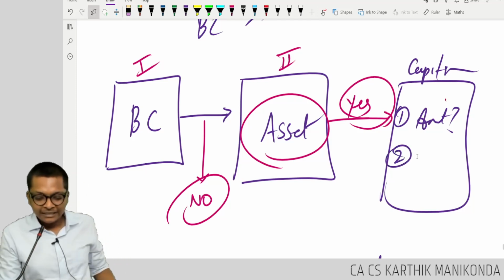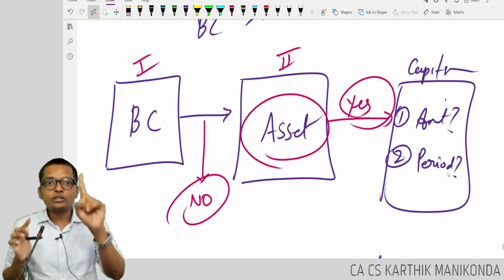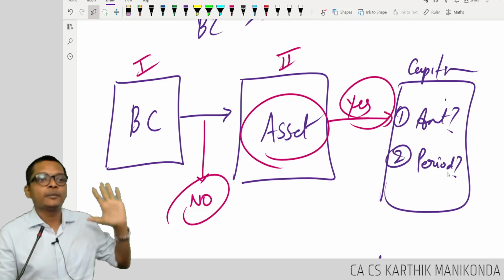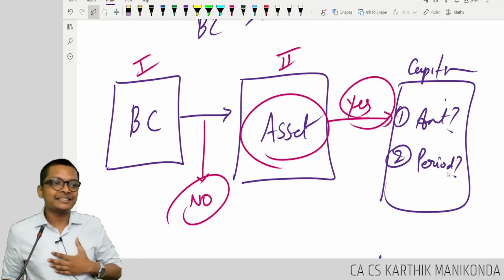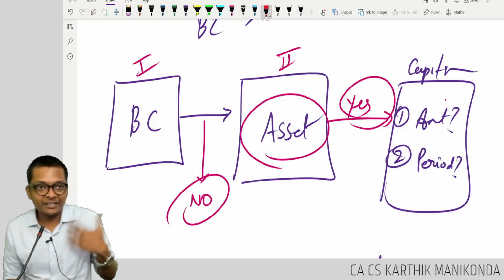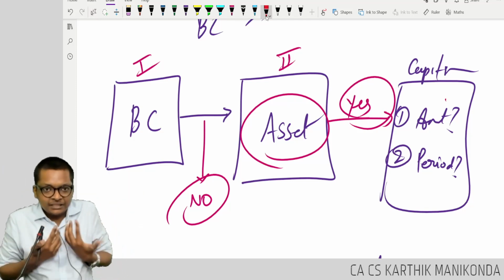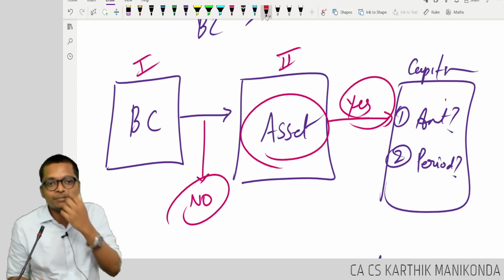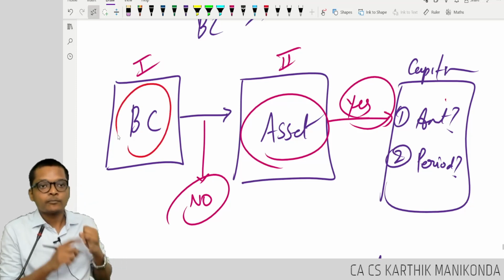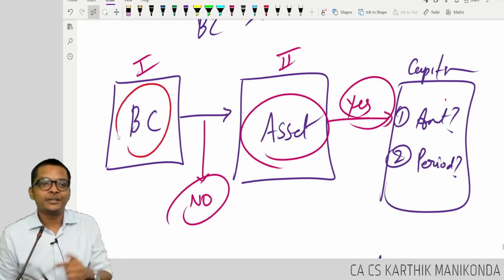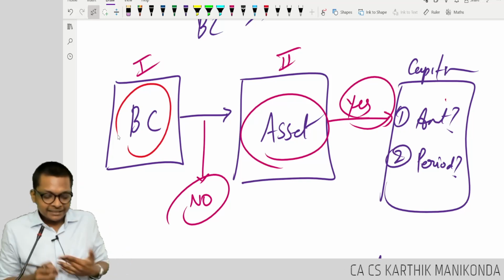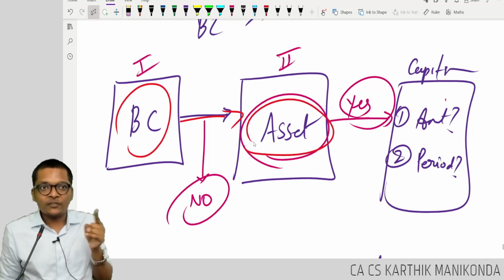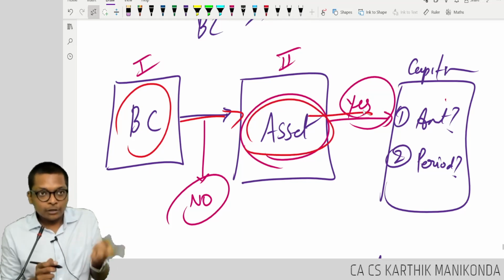Once I do that, next is the period. I told you, sir, loan also 1 year, house also 1 year, no problem. But both can be different periods. How to capitalize? Are you understanding, guys? This is the overview. Let's repeat. First thing you have to check, if a question from AS16 comes in the exam, is it about borrowing cost? Then only the standard is applicable. Sir, I incurred labor cost. Why AS16? I will go to AS15. Next, is the borrowing cost incurred for creation of an asset? Yes, sir. Then only the standard is applicable.